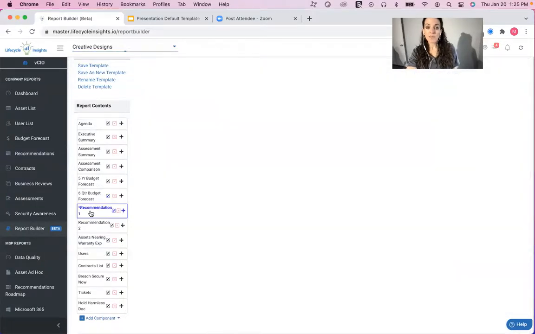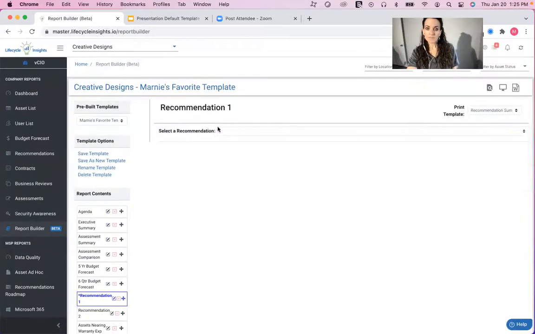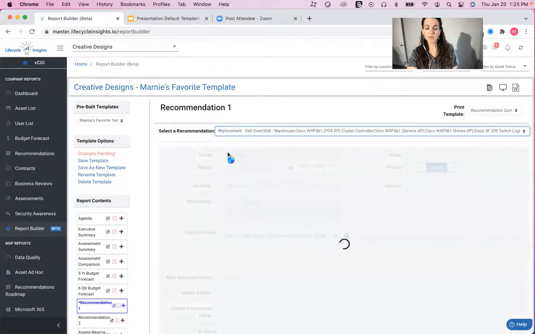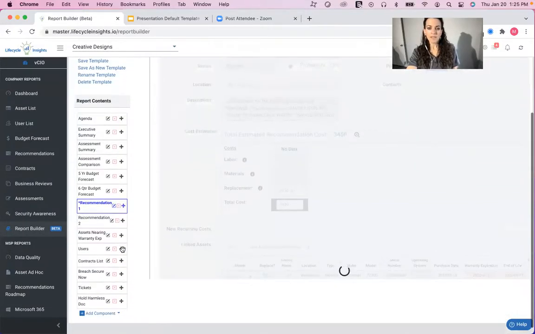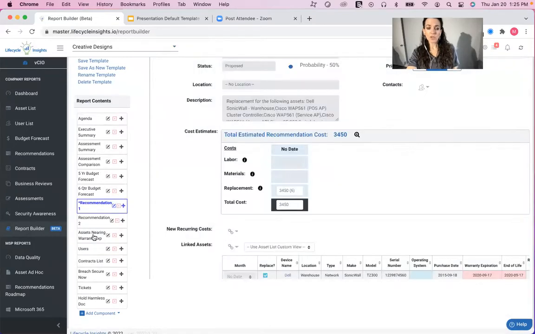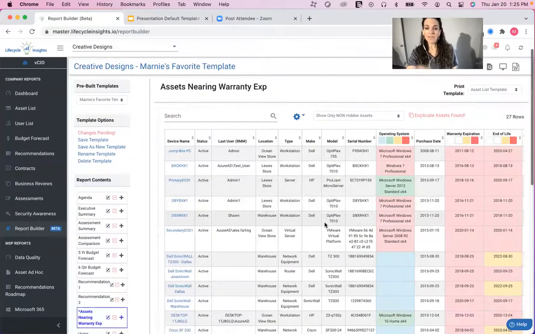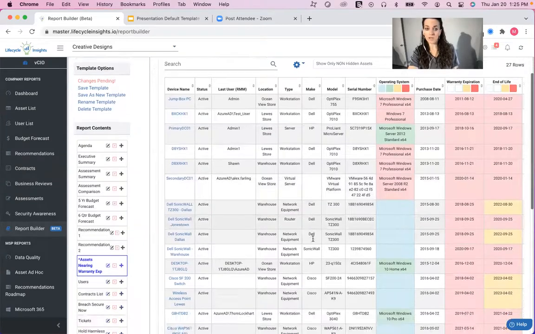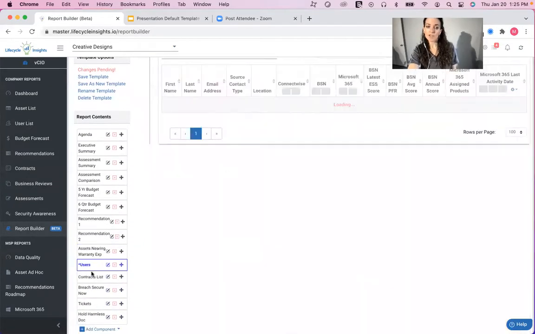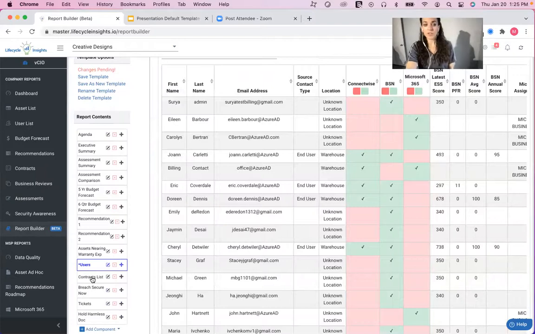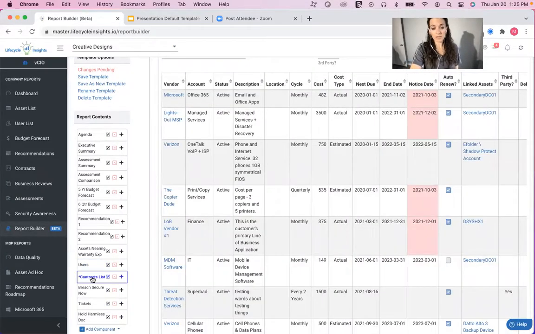The recommendations that I've built are available in the report. So maybe I want to use this one. I would pre-select them ahead of time. And then I can also include my asset list. So these are assets nearing warranty expiration. And at this point, well, that was very important data in the collecting and the deciding what I wanted to talk about at the business review. At this point, it's part of the appendix because I'm talking about it as it aligns with recommendations and I'm not going through all 10 pages of red assets, right? We're having that conversation other ways. We can have that user conversation. We can maybe update the contract list.